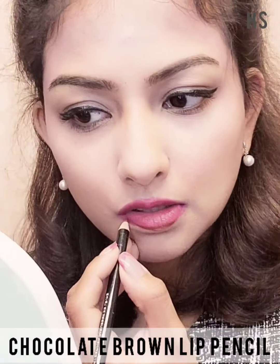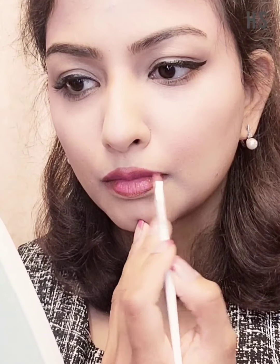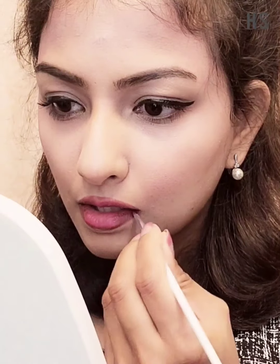Keeping it very light and subtle with the eyeshadow, I finished off the look with a beautiful sleek wing. I used the same lipstick on my lips as well, then went over with a dark brown shade lip pencil just in the corners to overdraw my lips a little bit, blending the colors into my lips in the corners.